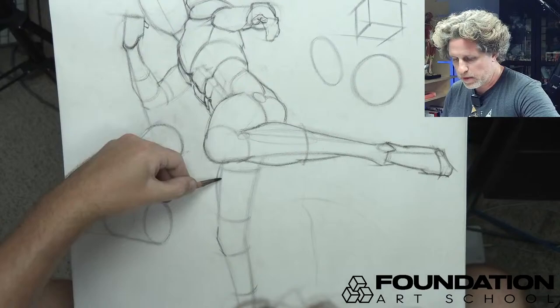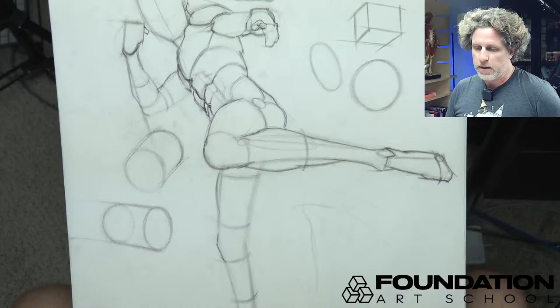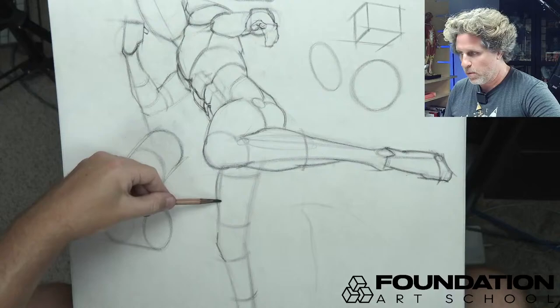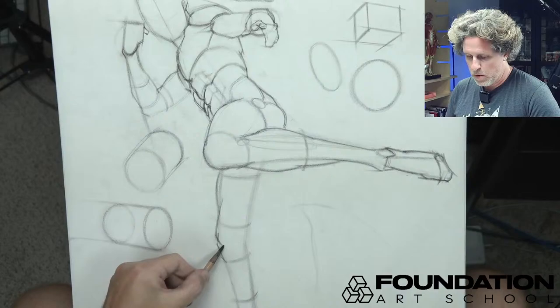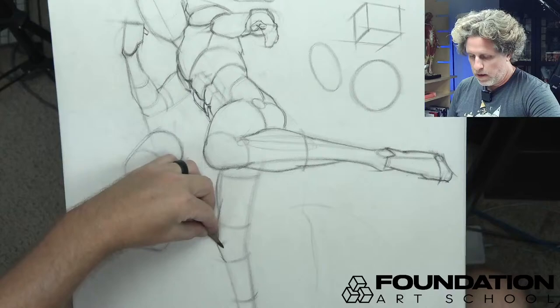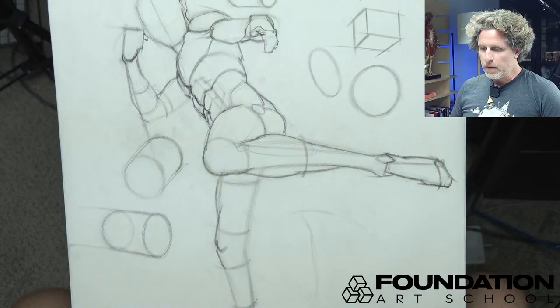my method. But yeah, your goal should be to be able to do all those things, but it's not going to happen right away, is my point. And you need a strategic approach to being able to do that. And that was mine. That was what I came up with, was not worrying about it so much and not trying to do all of it at once, but doing as much as I could and focusing more on, is my drawing accurate? Is it proportionally correct? Is the anatomy correct? Does it look cool? What's the line quality like? What does it look like?